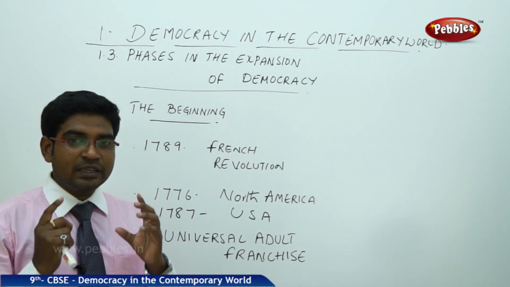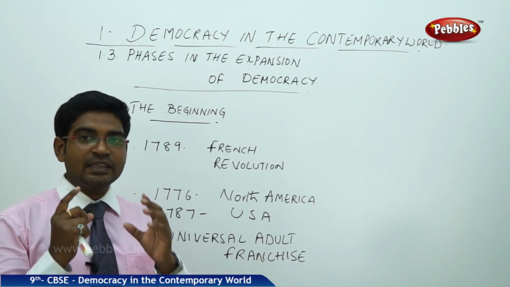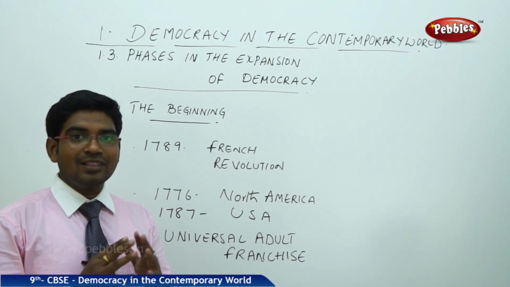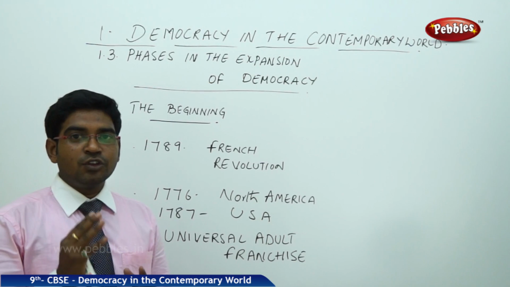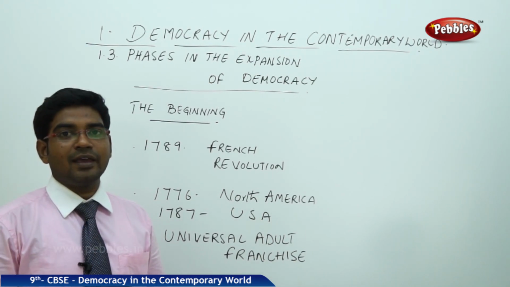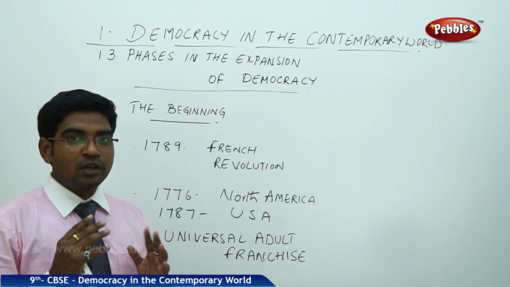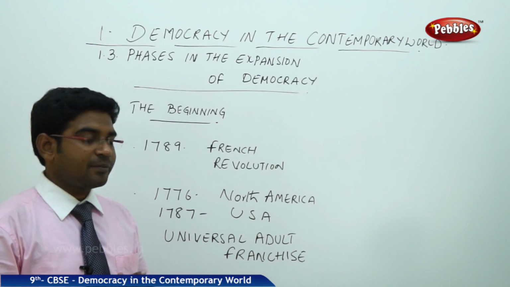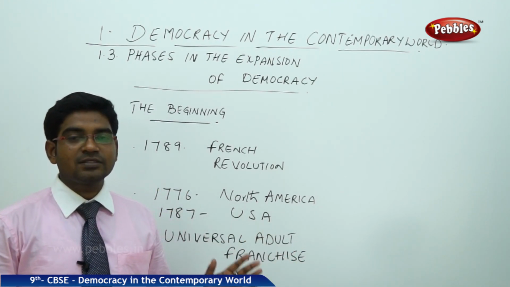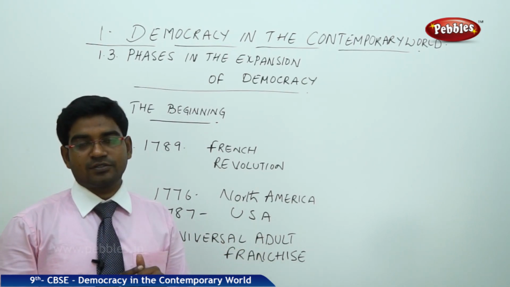That is giving equal opportunity to all the individuals in the society of that particular country, irrespective of all barriers, and it is called universal adult franchise. It is also called universal adult suffrage. So this clearly reveals that there was no equality for many years in many countries. That's how the concept of adult franchise came.